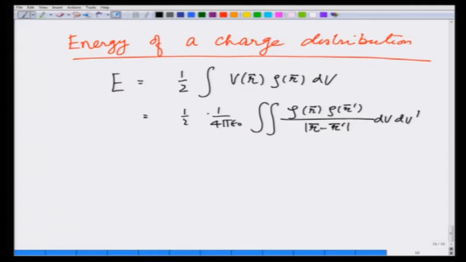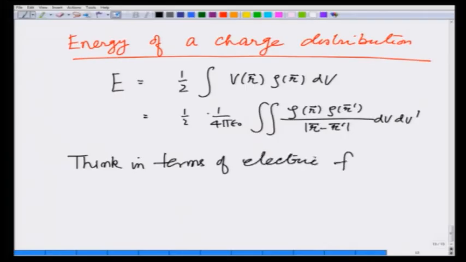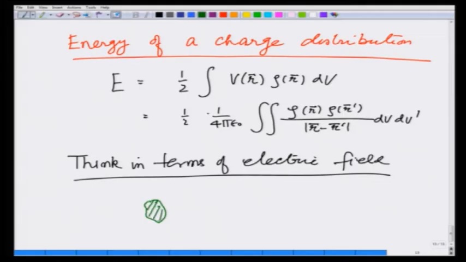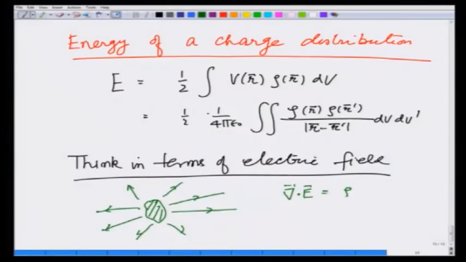As we learned earlier, we also like to think in electrostatics, and this becomes very important later, in terms of electric field. Conceptually, I will just recall what we had said earlier. Given a charge distribution, I can think of this creating a field around, and a charge distribution and field are uniquely related given boundary condition. So, if I know the charge distribution and the boundary condition, I know what the electric field is, and vice versa. If I know the electric field, then divergence of electric field gives me the charge distribution.